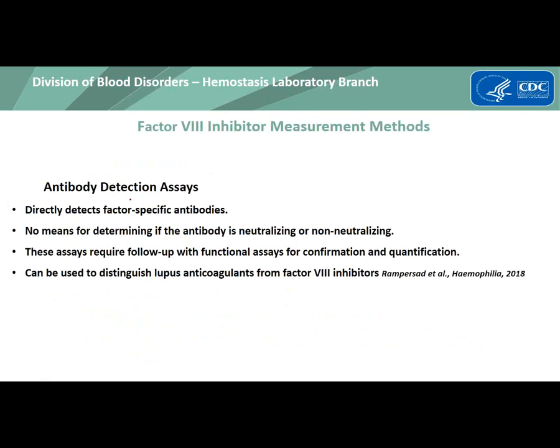Regarding the direct antibody detection assays, as the name implies, they directly detect factor-specific antibodies. And this detail is important because it's in contrast to the functional assays, which measure as an output inhibition of a functional event such as clot formation or factor Xa generation. But the functional assays have no ability to detect any immunoreactivity.